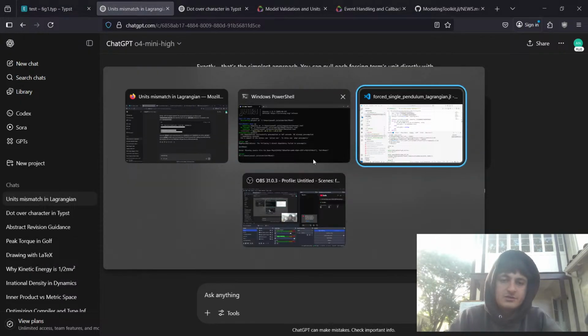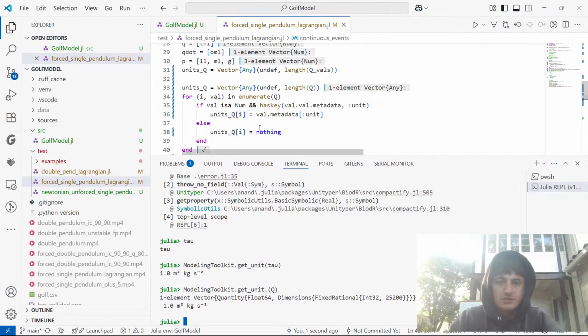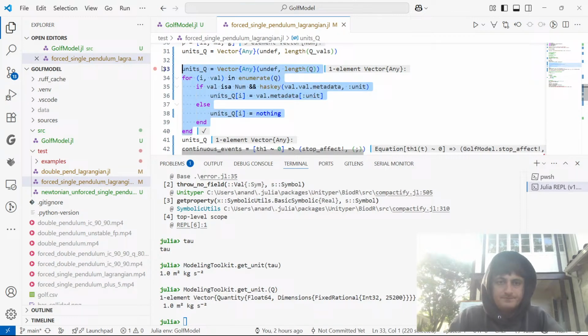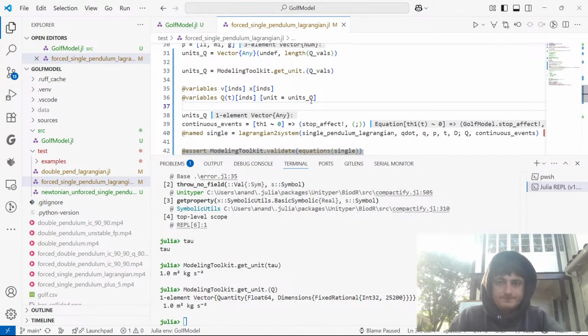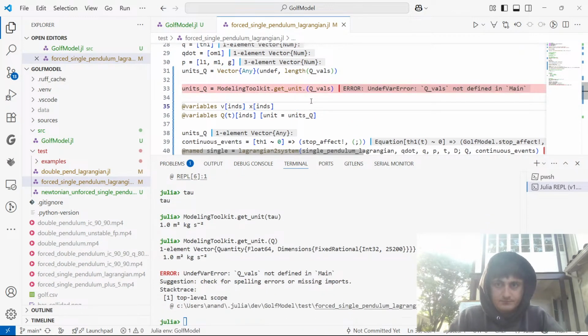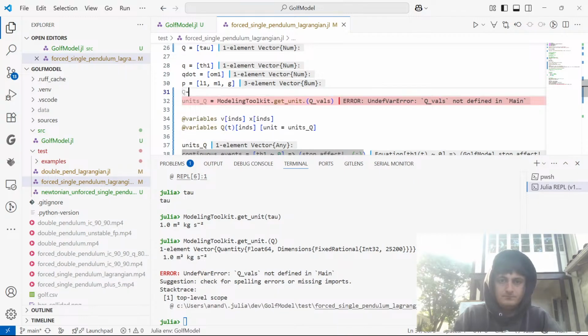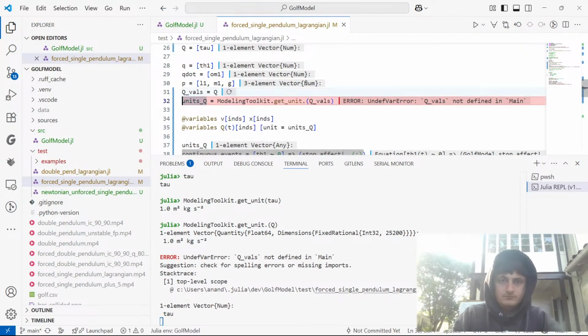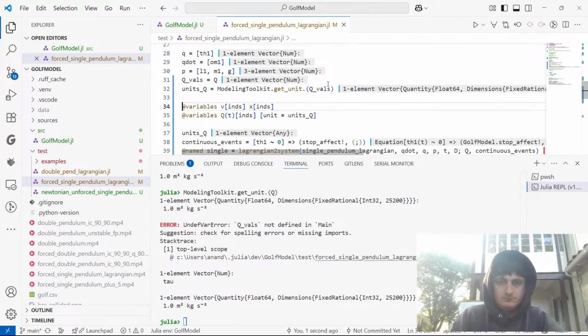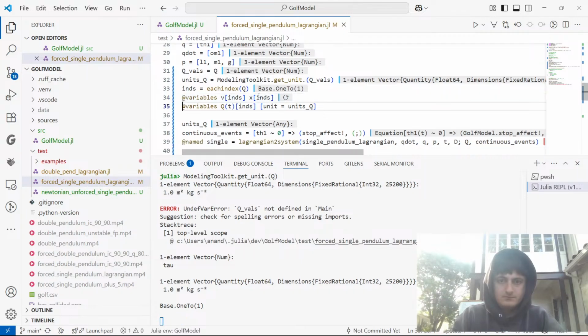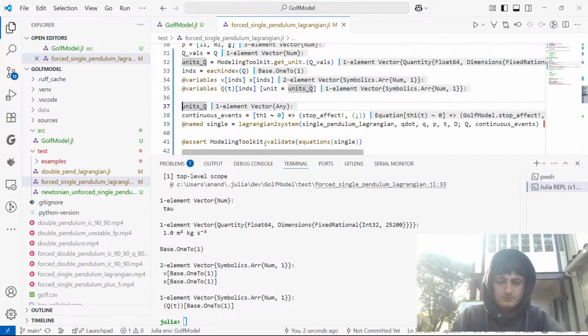Yeah, we need it. Ins equals each index. Okay.